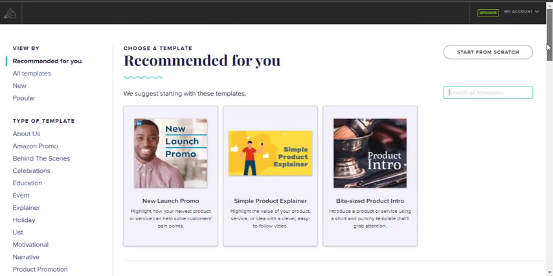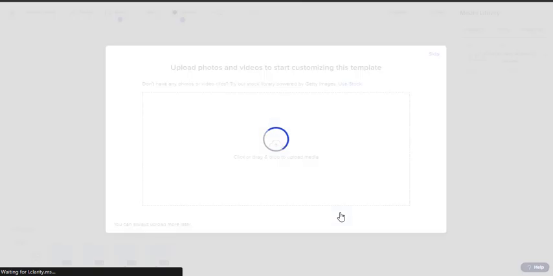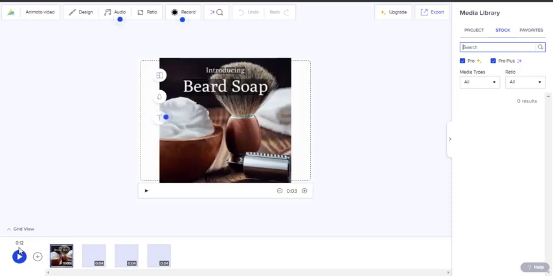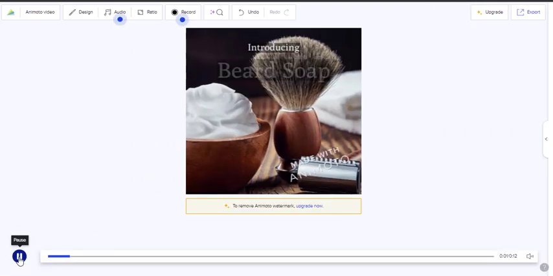I'm talking from the free version, without having to pay for any of the upgrades. So this is how it looks when you click on this template. Now I decide to use that template. Most of this you have to use your network, so it's not something that works offline. You have to be connected, and if your network is not really solid, you're going to have issues. Animoto allows you to upload photos and videos to start customizing. The template we chose is just 12 seconds. So let me just play it for you so you see.